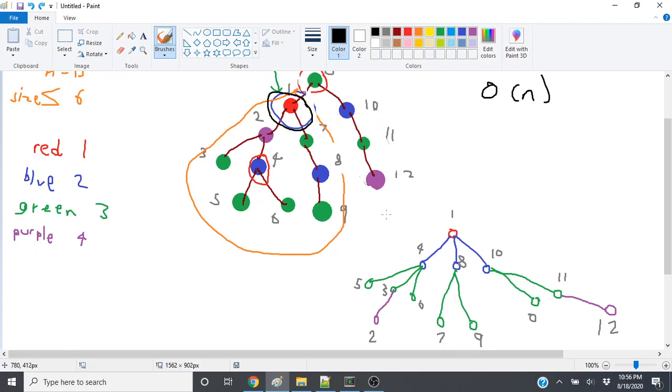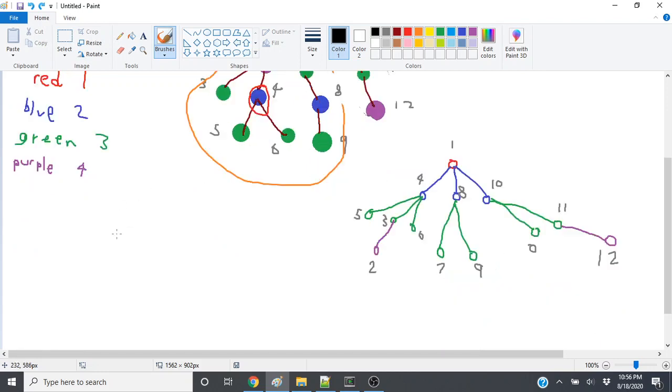The traversal is very simple. The only thing left is computing subtree sizes, and that is a simple dynamic programming thing. The size of a vertex V is 1, because we include V, plus the sum of every vertex, let's call it A, where A is an element of the children of V, which essentially means it's the sum over all children of V of size A.